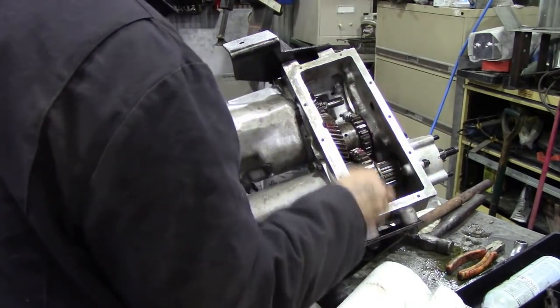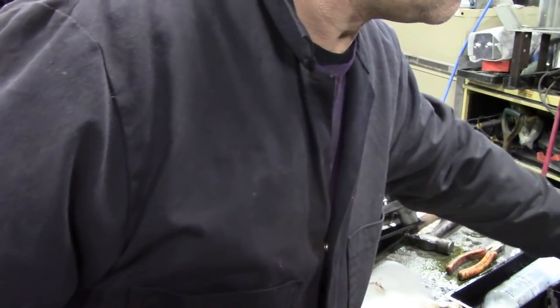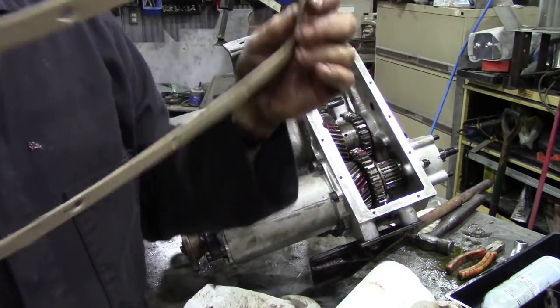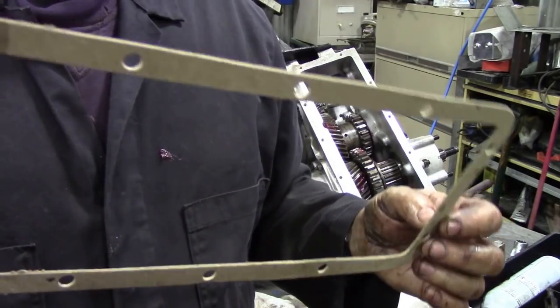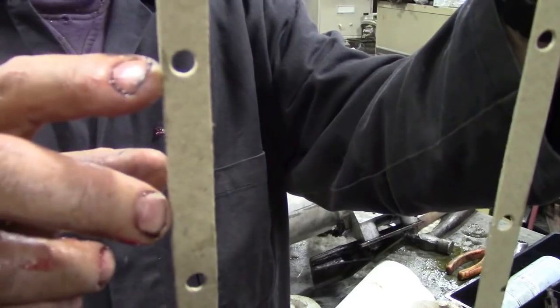Now, the next thing, we'll check the faces here. It's all nice and clean. And we're going to put the gasket on the bottom. This is the gasket. It's cardboard, and it's delicate. Look how thin it is, like here.